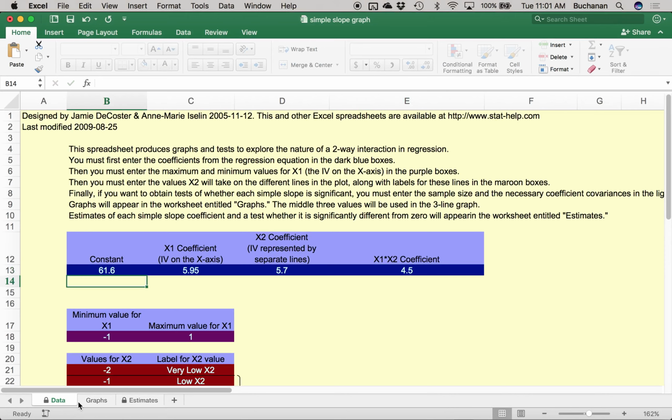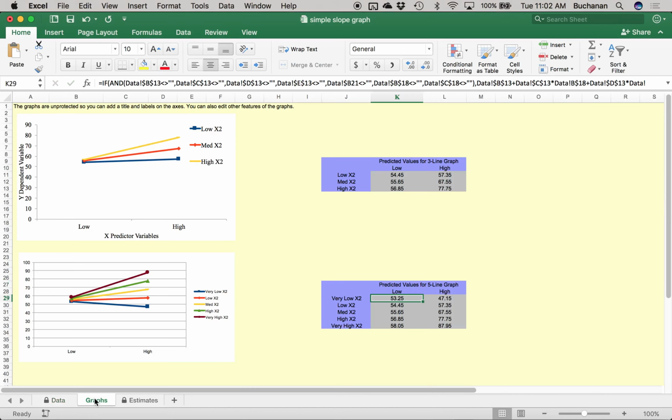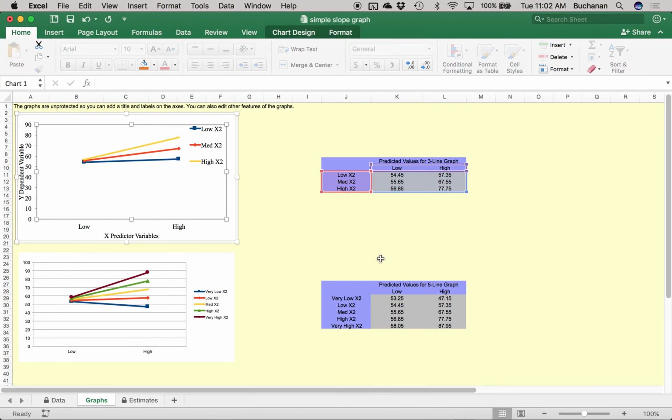Now, nothing looks like it's happening here because all the magic is happening on this Graphs tab. And it's this first box. The second box is if you were to do this as 5 separate standard deviation lines. We're not going to go that crazy. I've actually formatted this correctly too. But what it does is it calculates the scores for people who are low on our X predictor here. So what we would do is we'd fill this one in right here.